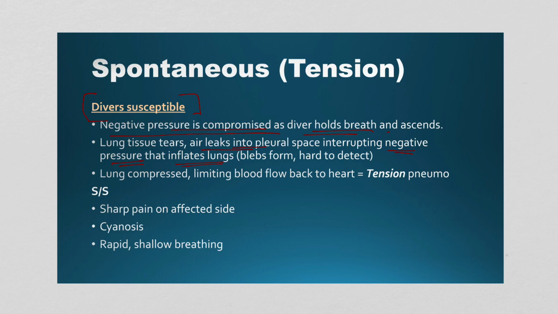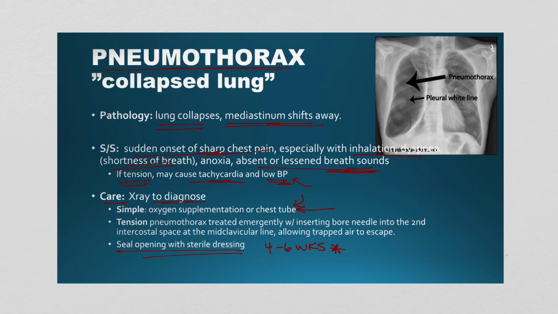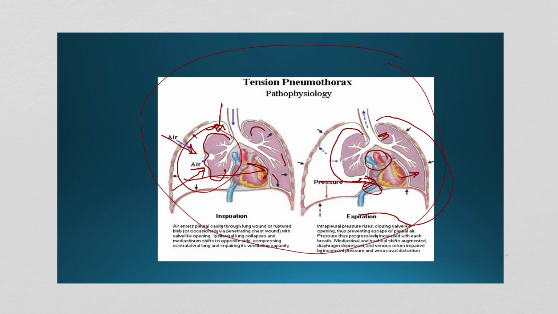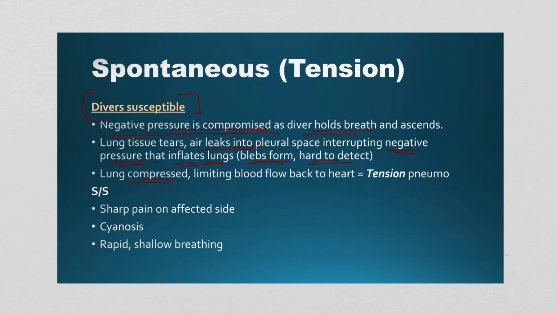So the hard part is that blebs are hard to detect. You typically can't detect them until they actually rupture. And then when the patient goes in for the chest x-ray, maybe even CT or MR, you can actually see those. The biggest thing is that the lung is compressed, right? Which is the same as a pneumothorax. But the concern with the tension pneumothorax is the implications for the heart, right? So if we were to go back here, the implications for the compression on the heart, which is also sitting in that space, it will start to get compressed, limiting its ability to circulate blood, to pump, all of those awesome things. So signs and symptoms: sharp pain on the affected side.